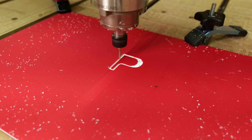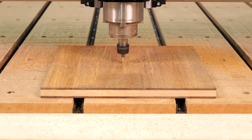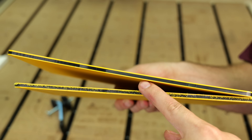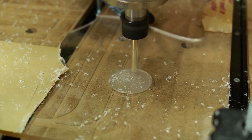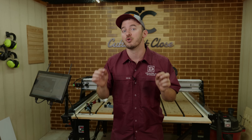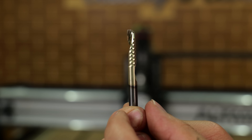The key difference between machining plastic and wood is that plastic melts and wood doesn't, and that makes all the difference. In this video I'll be showing you how to get perfect plastic cuts — no mess, no melting, no burning — just really good results and the exact bit to use when doing it. Let's get right into it.